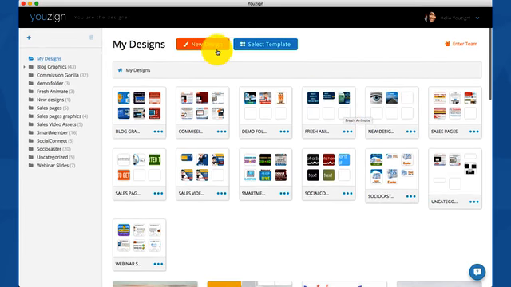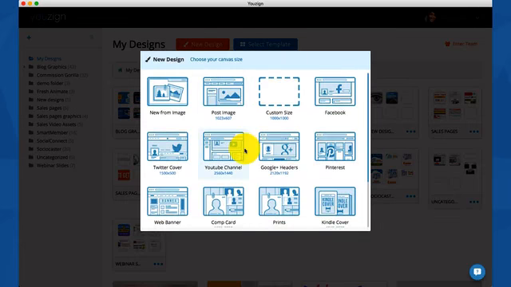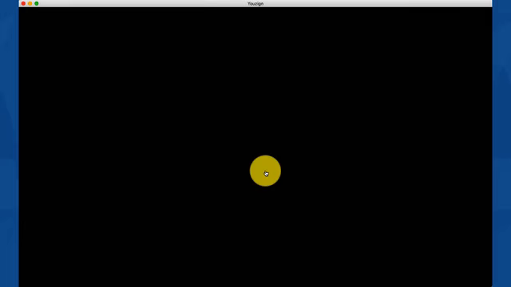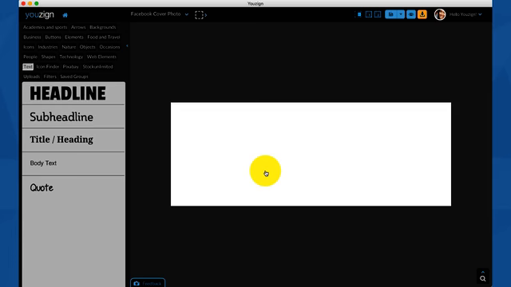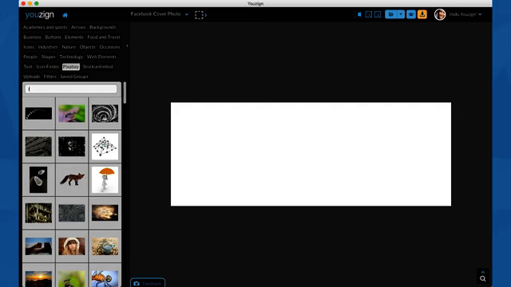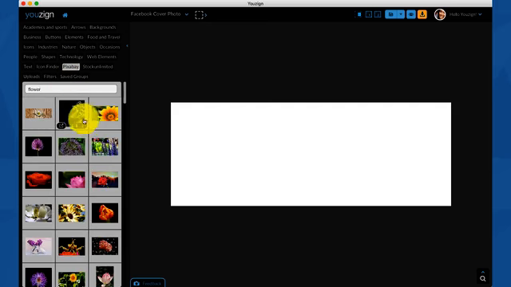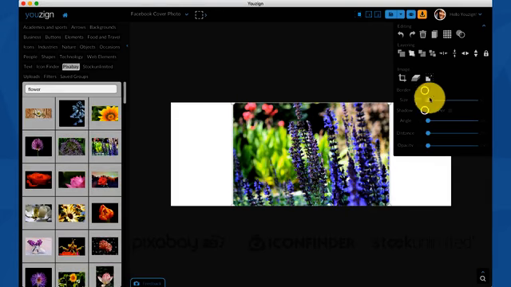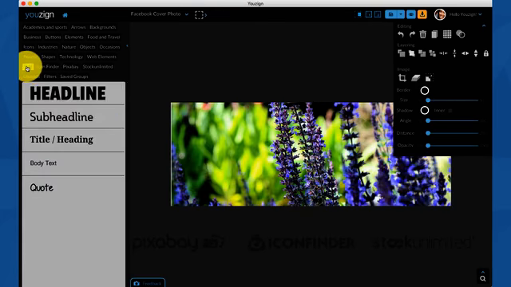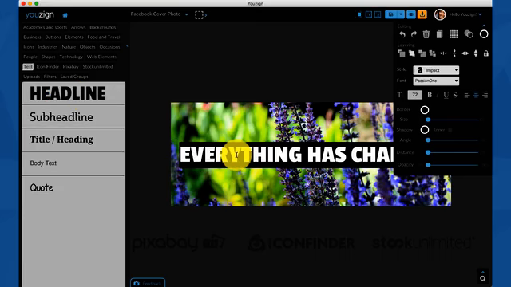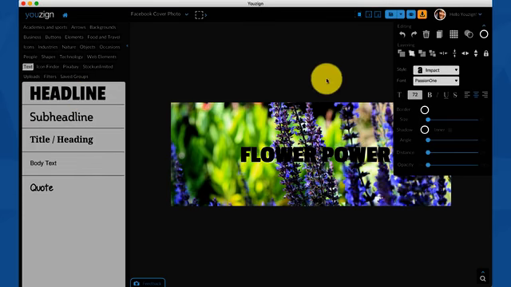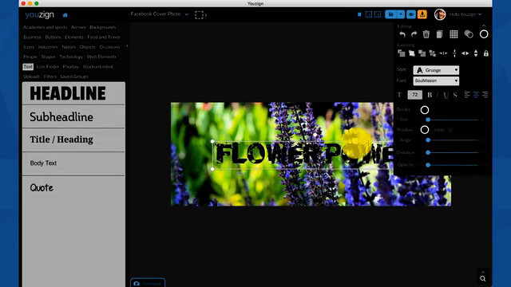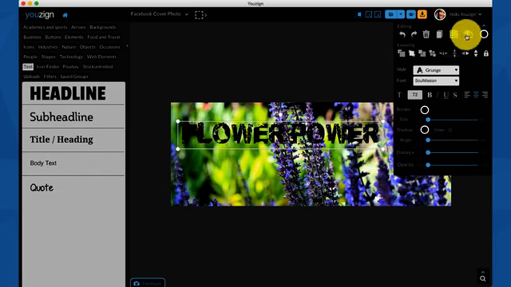Now let's create a Facebook cover, so we'll go through that, and I'll show you some of the other features in Youzign 2.0 at the same time. So I'm using the Pixabay integration here, and I've just loaded an image, and I'm going to set the image as the background. So with the Pixabay integration and the Icon Finder and Stock Unlimited integration, you get access to about 1.3 million images right inside Youzign. And that's on top of the hundreds of images that we have created at Youzign, which are in the software.